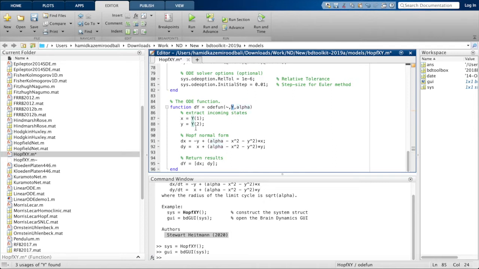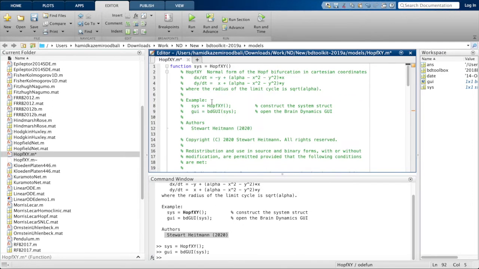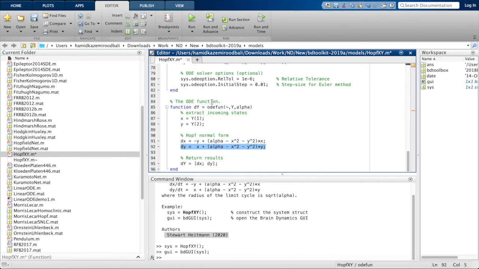This is just the initial conditions, and this is the normal form of Hopf bifurcation, which we talked about, and we added some extra terms to this, but it's just the normal form, and that's all.